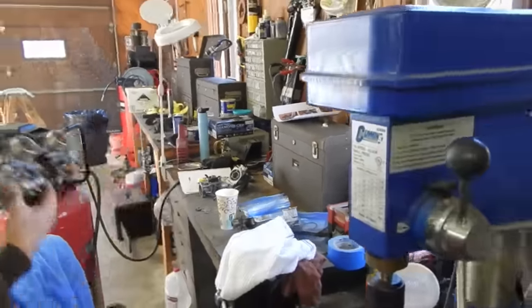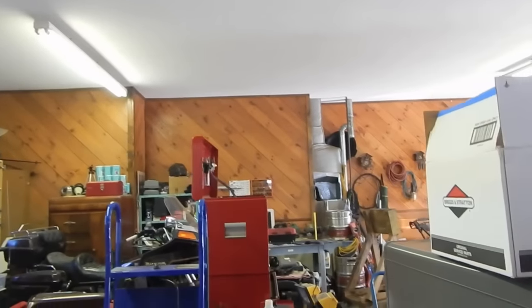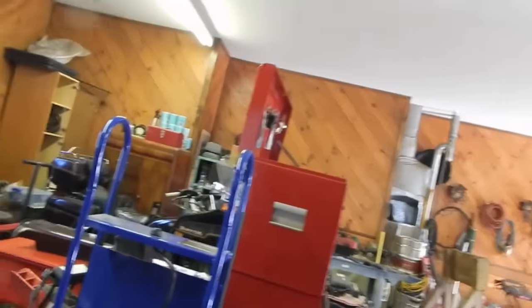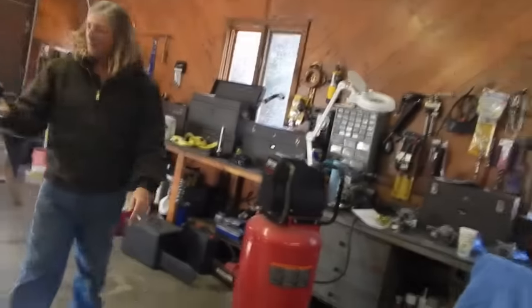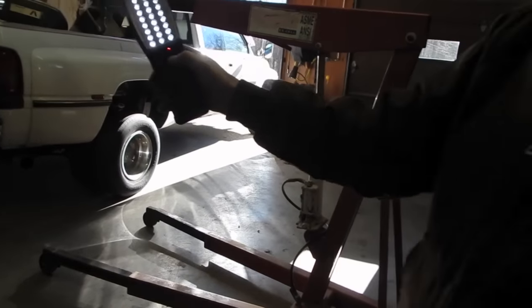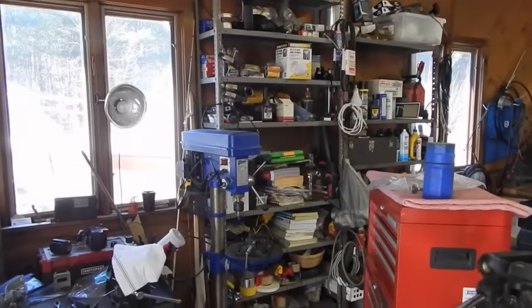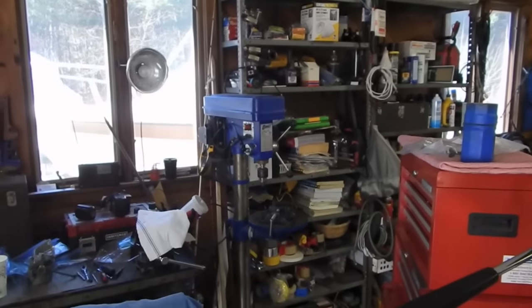You ever think you're getting one of those blast cabinets? No. You know, the Harbor Freight one is cheap but it leaks. The only thing I want to buy from Harbor Freight is this right here — see this, Mike? Three years ago I bought that at Harbor Freight. Rechargeable. It's full, smashed, broke — still works. But that Cummins drill press is from a catalog company that's now defunct.